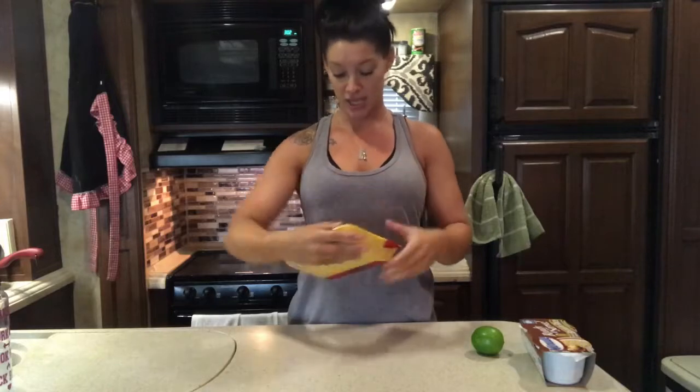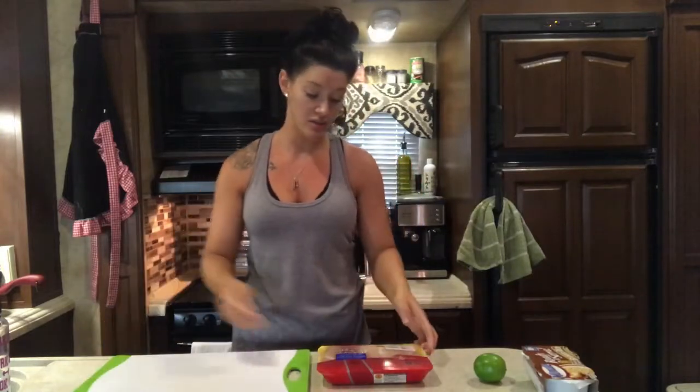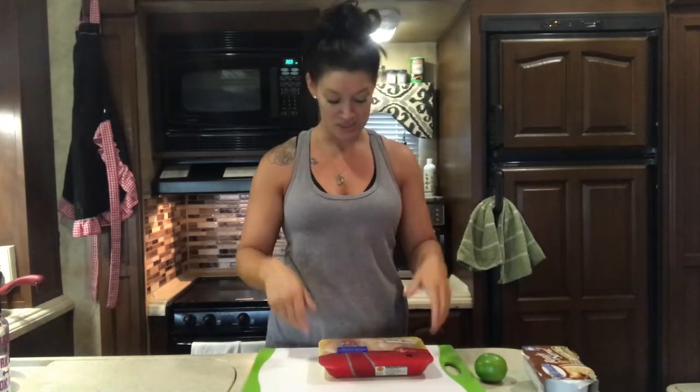So we have the grill going outside. We are going to go ahead and get our chicken breasts. Now, I got the trim and ready because I have a problem with a bunch of fat and weird things on my food. If I see it, I just get turned off and I don't want it. Why do we need a cutting board? Because it's already trimmed. Well, these are huge pieces, and since I am meal prepping, I want to make them a little bit smaller.